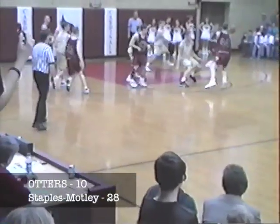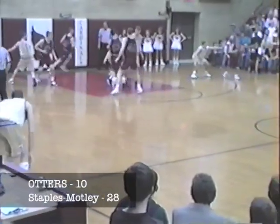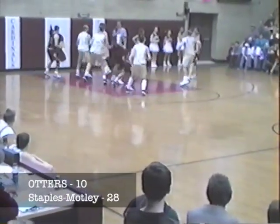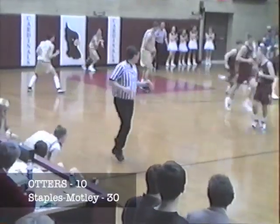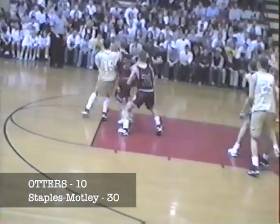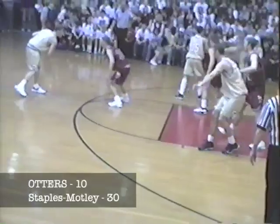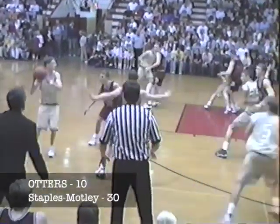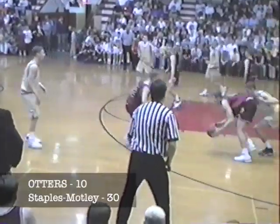Man-to-man defense both sides. Yamelin thinks about a three just to draw his man out. Webster comes off a pick and puts a big shot in from the free throw line. Webster now with four points on the night. Otters charged back quickly, Christensen finds Arneson top of the key. They tried to get something going to the left side, but they couldn't find the hole.